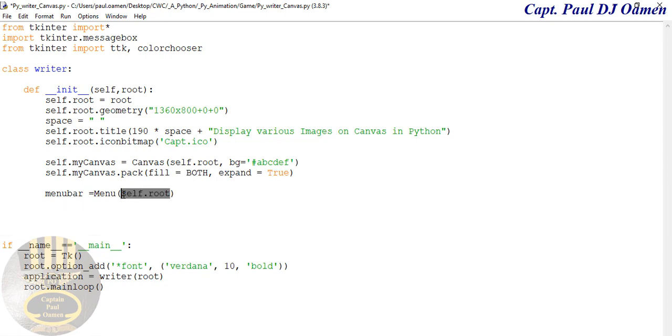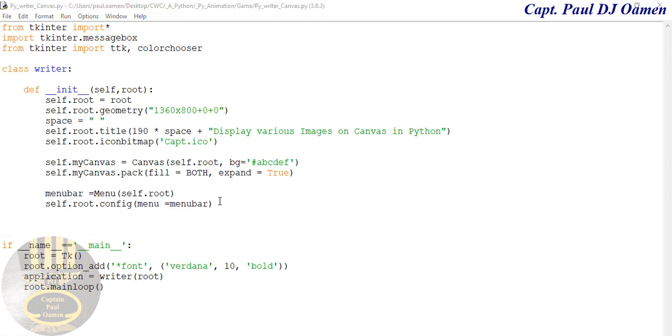Let's copy all of this because we want the menu just like we have in here. So it's going to be self.root.configure, equals menu equals menu bar. That's what I call my menu bar.